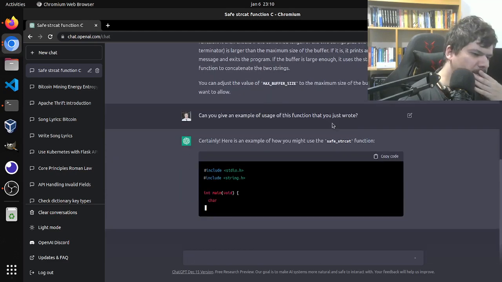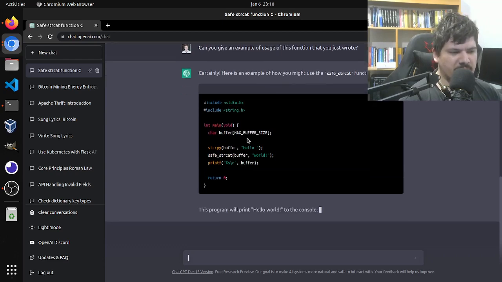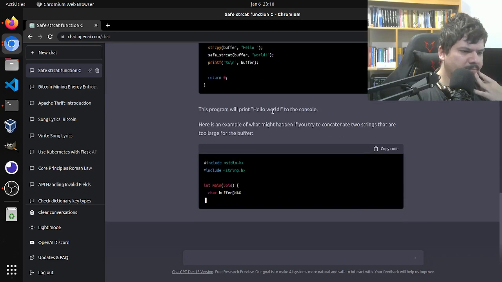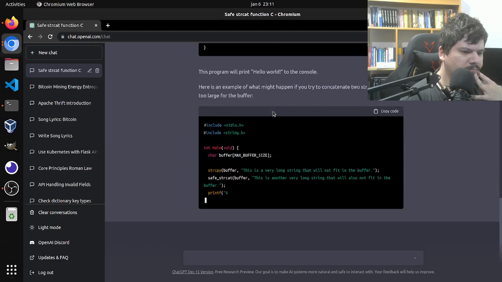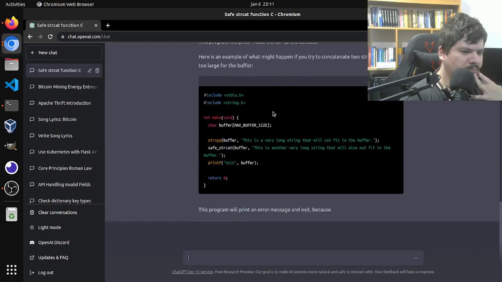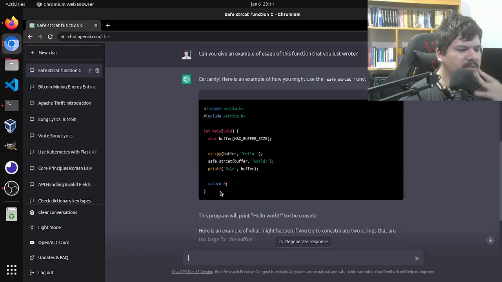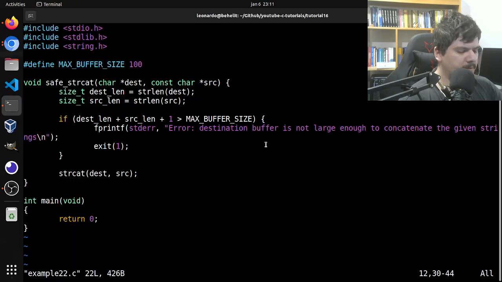Okay, so yeah, as I was suspecting, it defined a buffer. Let me paste this code snippet here, so you can see it better.